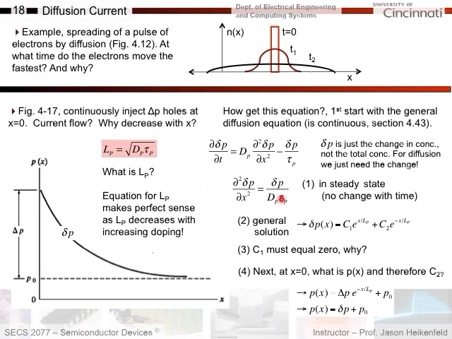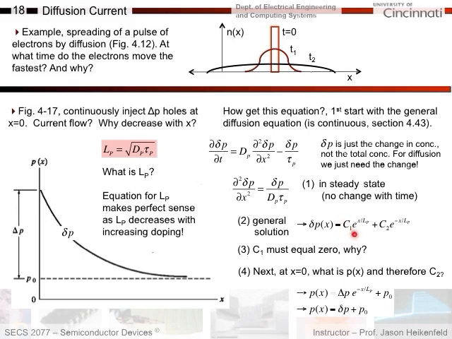So let's come back to our boundary conditions. So I know for this system I can apply some boundary conditions. The first one I can say is that C1 must equal 0. And that's pretty easy to figure out why, because if C1 does not equal 0, this says as I go further in distance x here, my concentration goes to infinity. And we know it doesn't do that. We know that if you inject holes further out into the semiconductor, the concentration doesn't go up to infinity. So I can assume that C1 equals 0.